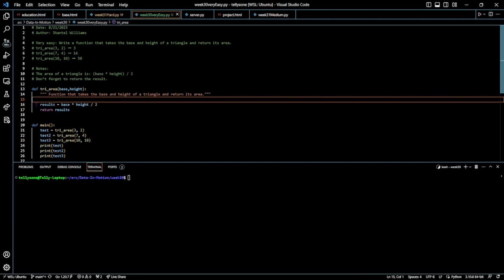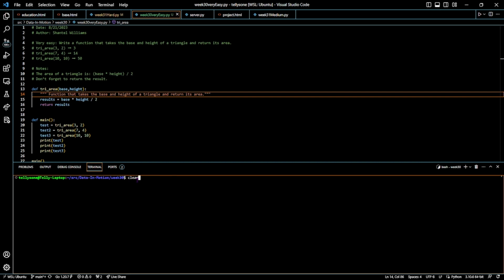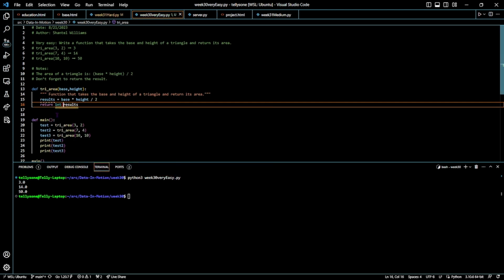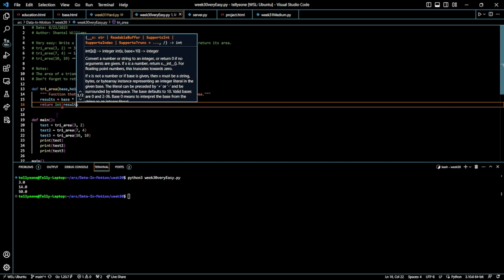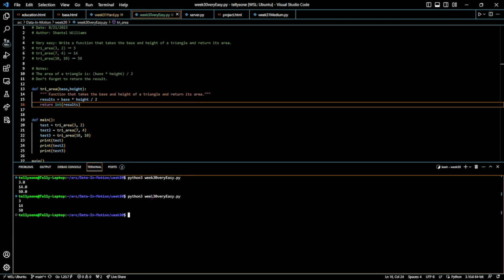Okay, so that was quite simple. I'll remove the comment just to make the code a little cleaner, and then we'll go ahead and run this solution to see if everything is working correctly. So as you see, it's actually returning a float instead of an integer like they wanted in the instructions above. So to fix that, I'll just go ahead and make result type integer, and that way we'll just get back the actual numbers with no decimals.